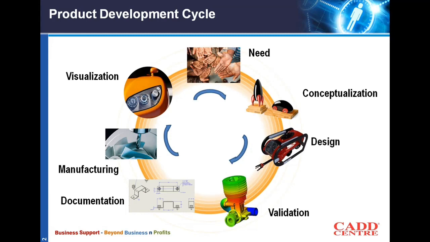Now the next stage is visualization. Once you completed the product using a manufacturing software, the next stage is you would like to show your product in more realistic so that the customer will attract in the first sight itself. And this is what the entire product development cycle involved in any company, and they will do all this using different softwares to develop the product.